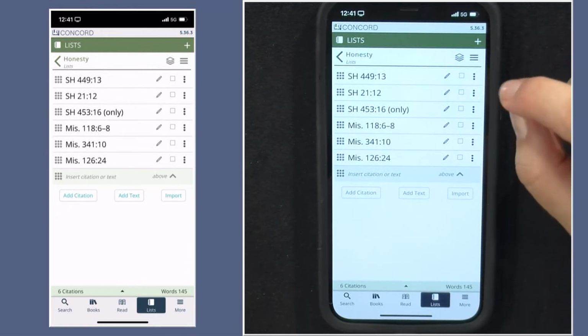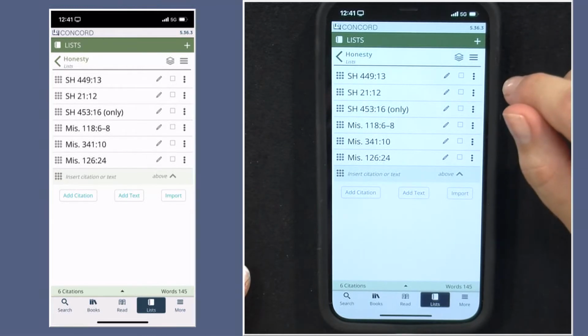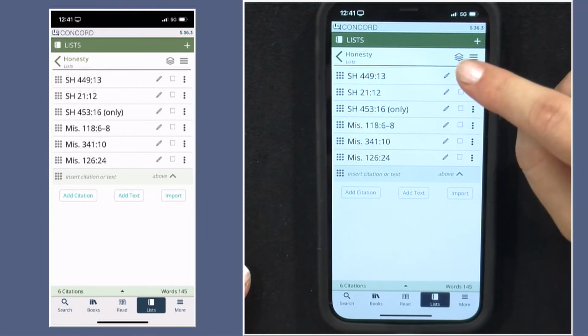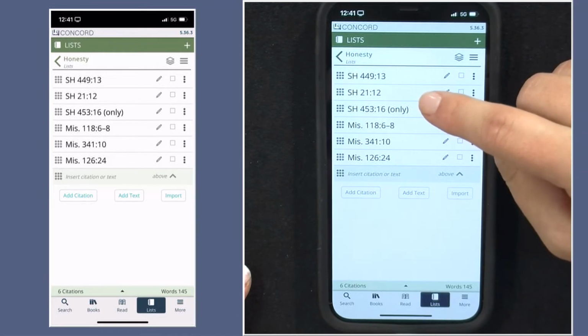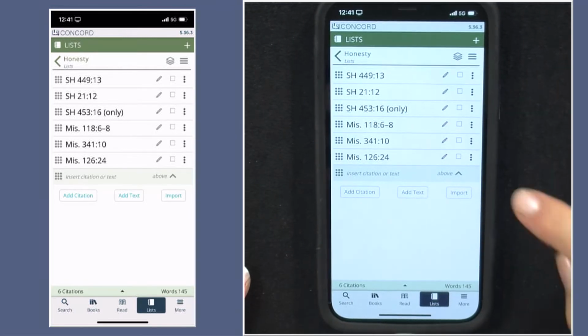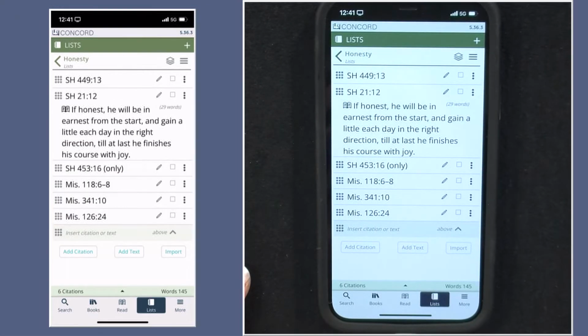Let's talk about, here at the end, just how to view the text that is associated with these citations. The first way to do that is to have a preview text show by simply tapping on the citation. So if I tap on Science and Health 2112, it shows me that citation text from the book.